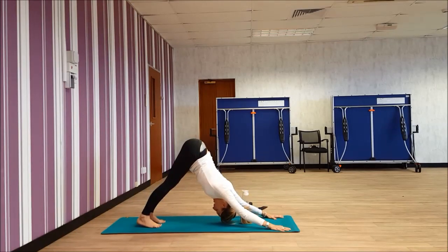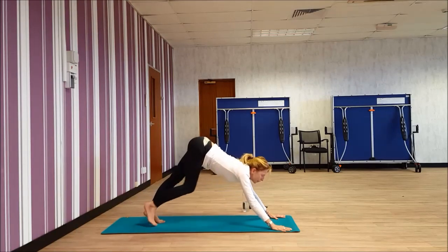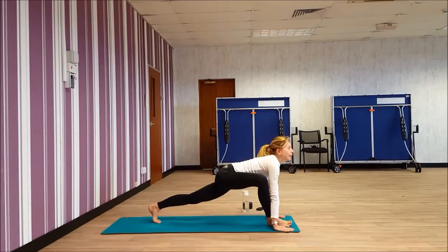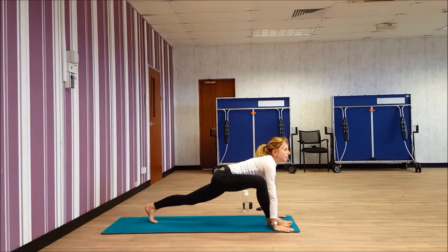Pushing through your arms again, keep kicking your hips up and aiming your heels down towards the mat. Try to relax your shoulder blades down your back. Take another big breath in, and as you breathe out, look forwards towards your hands and step your right foot through your hands at the front.